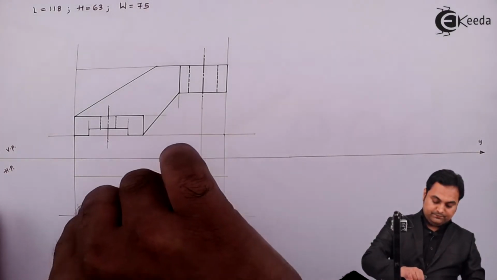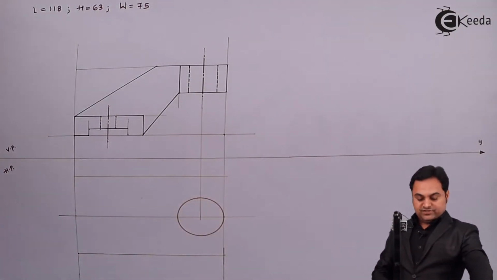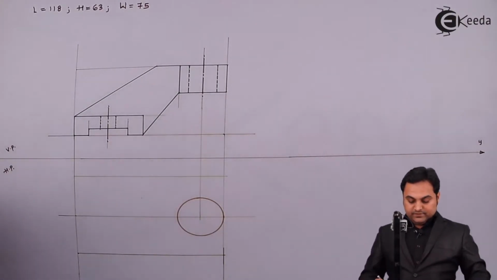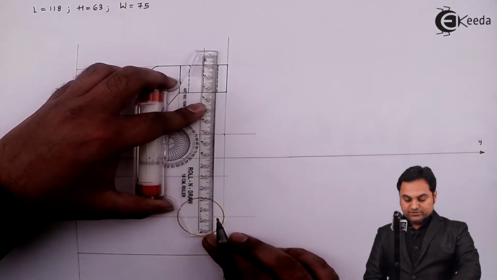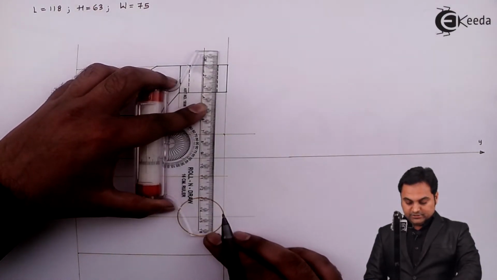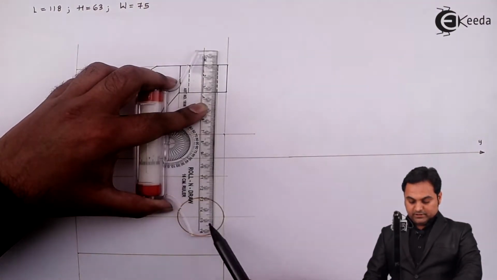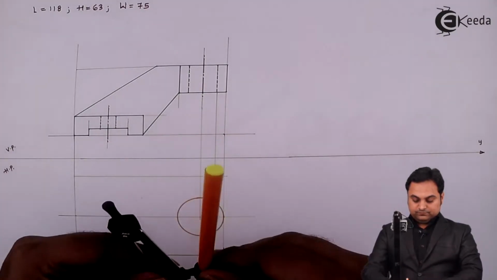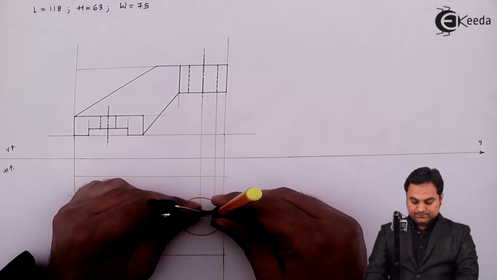Next, inside this circle there is another circle which is visible, of diameter 22 mm. I have the same center, projecting its radius downward. So this hidden line shows the radius of that inner circle. Projecting it light up till here, and then measuring this distance, and then drawing that light circle.